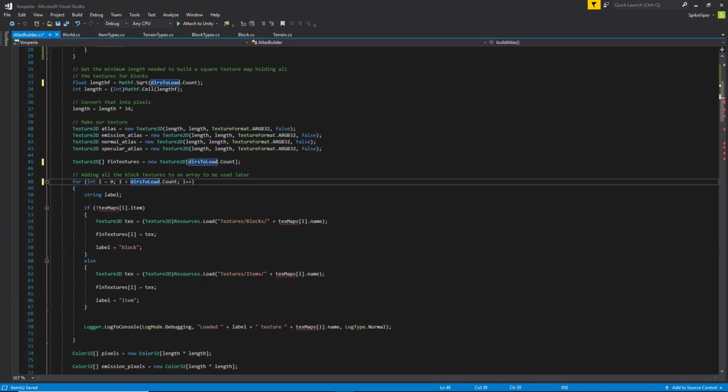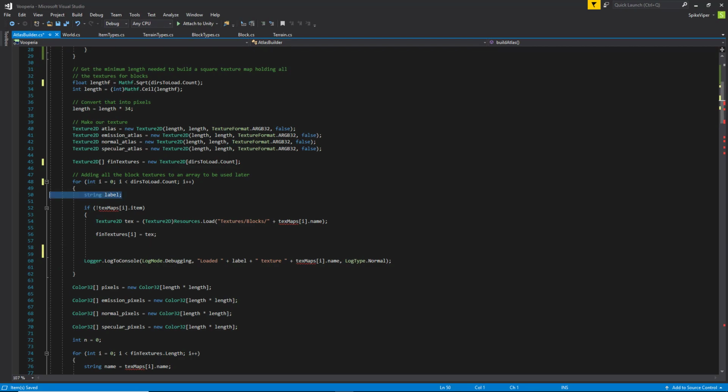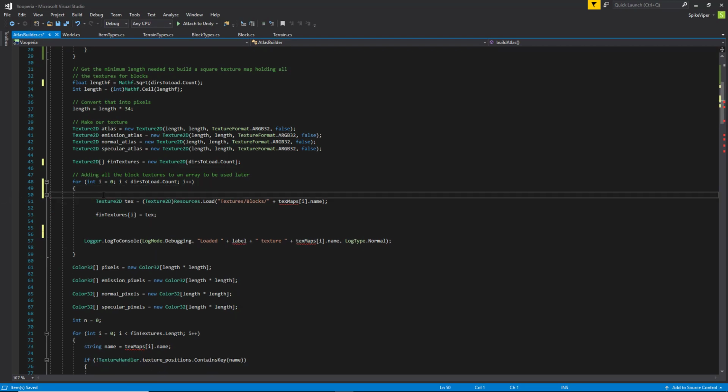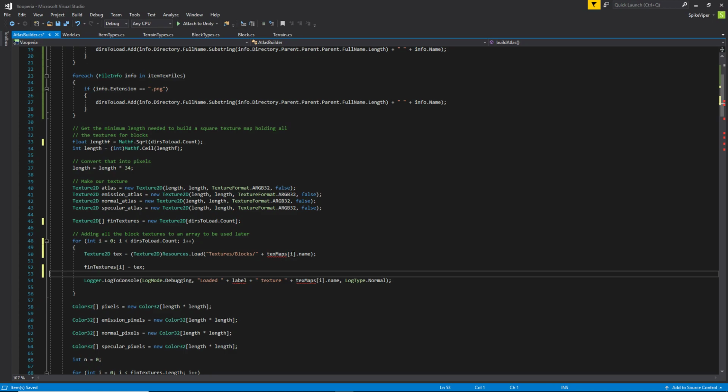And this is completely different too. And this can be changed so much. So we're just going to cut this, this, this, this, this. It's always nice making code simpler.